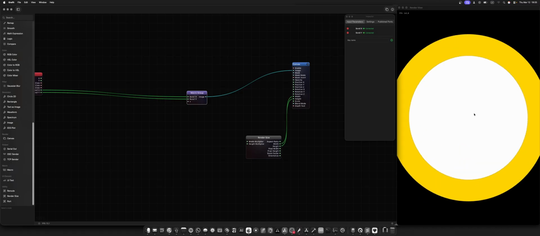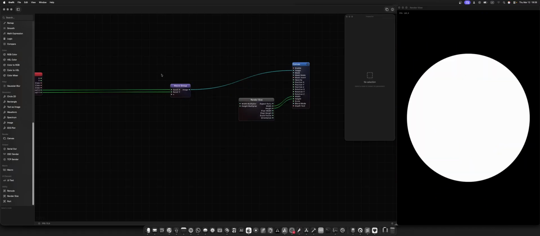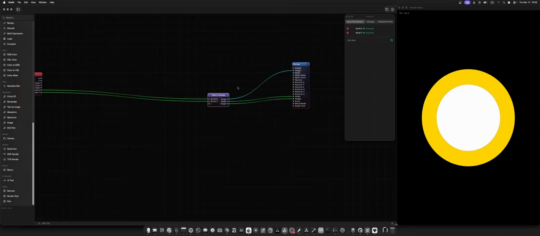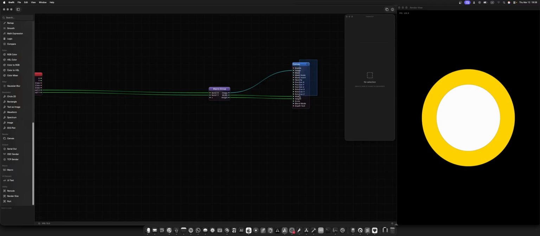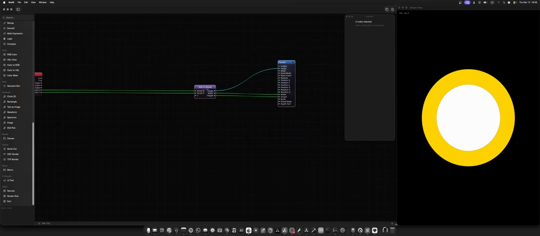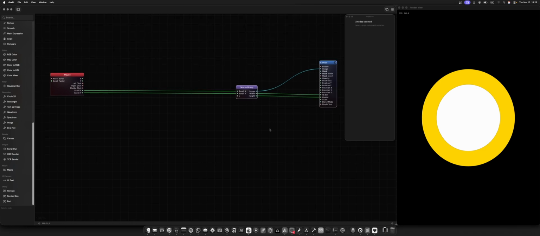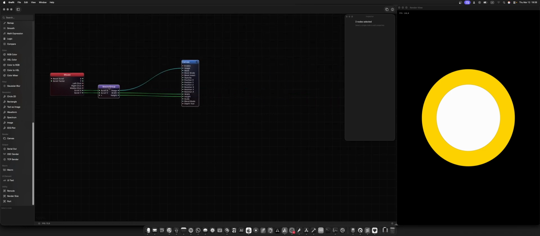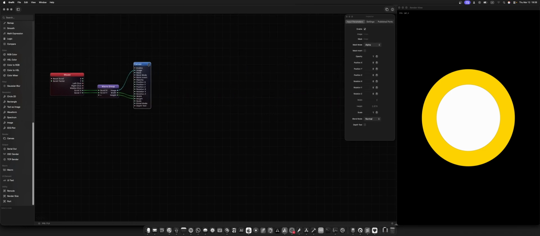You see, you can still group on these ones. So you grouped everything together, and now you have only 3 nodes, and that's brilliant.